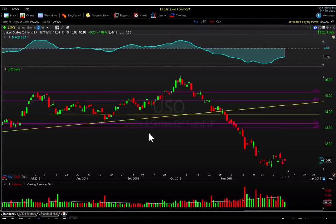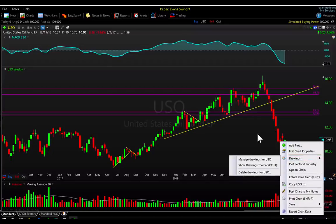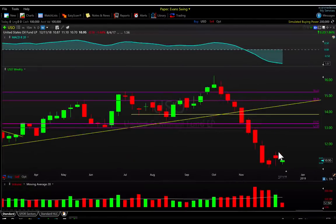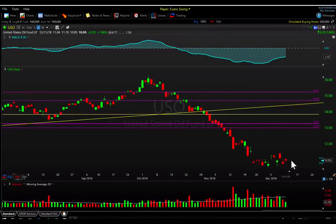Next up, go to oil. Oil here was positive today. It was down yesterday, so it's down 1.5% on the week so far, printing an inside week. That means we're within last week's highs and lows, and the range so far has been pretty tight. We're still at the bottom of the apocalypse that has happened in oil over the past couple of months, and you can see we're just mostly moving sideways, pretty lackluster.